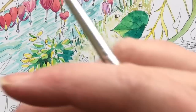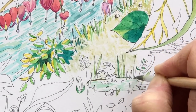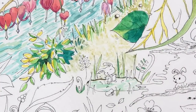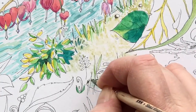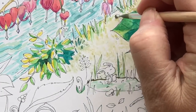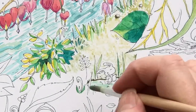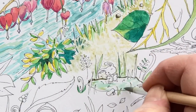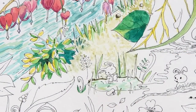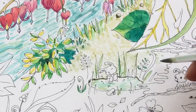Now I'm doing that little pool area or puddle, and I'm using some of the browns. What is that one called? Oh, you know what I did? I took the brown and the black and I mixed it together, because the brown on its own is very warm. It's almost a reddish, not quite reddish brown, but it's very warm. So I wanted to mute it down and make it a little more earthy. Oh, here comes more stippling.